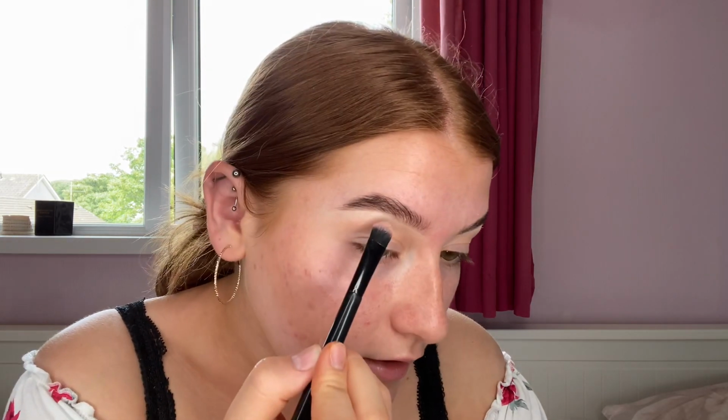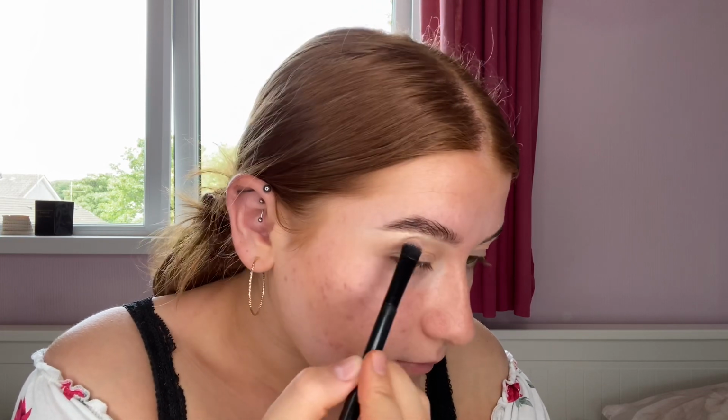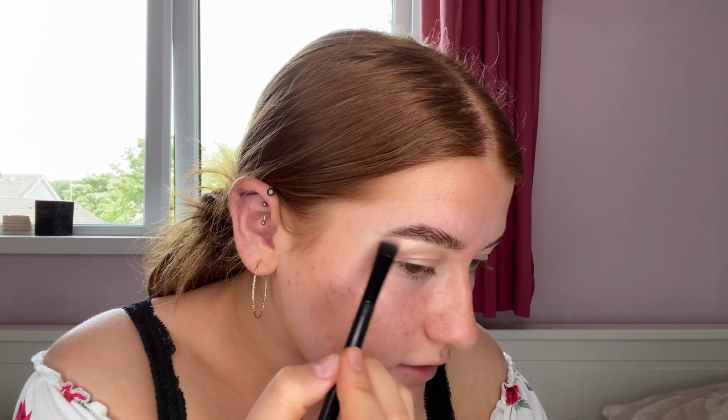Just like that. And then I also do a wee bit under the brow. Now just a tiny bit, just so it doesn't go into the hairs and stuff, because it can stick to them, because obviously the soaps there. And then just the other one.